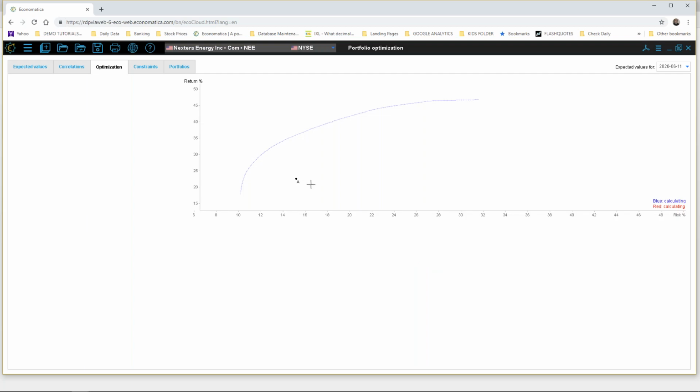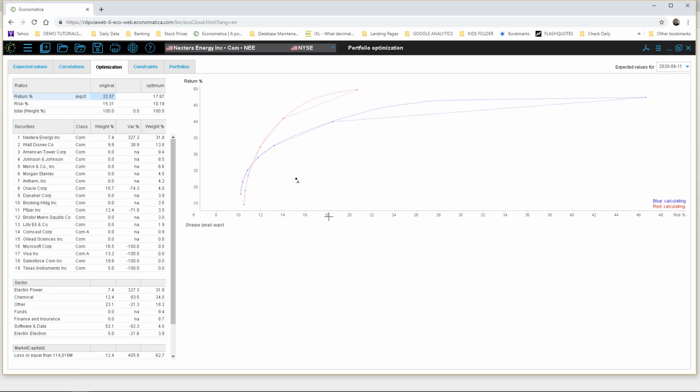System is calculating. Okay, it's populating now. And let's select one of these points. You'll see here on the left side the trades.